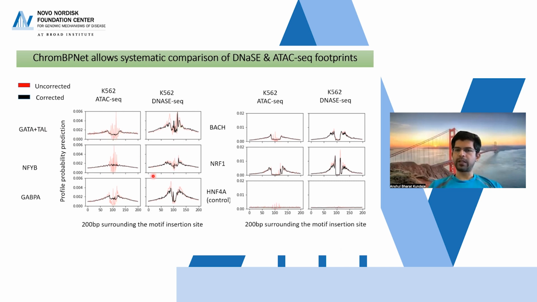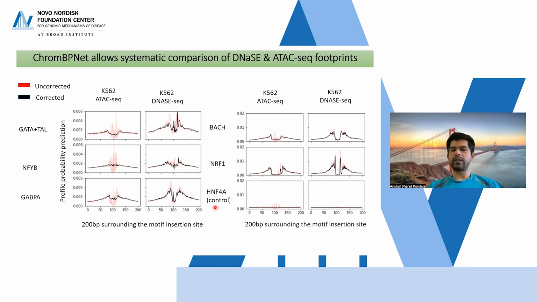And you see footprints, but you can again see there are morphology differences. You can see the DNase can get in and cut between the GATA and TAL. It's a GATA-TAL heterodimer. You can see this kind of cut in between. The Tn5 is too large, it just creates a big valley. Similarly, here you got this subtle morphology. Here again, you got the GABPA, you got a little spike in the middle. It's much weaker in the ATAC. Here's NRF1, super deep footprint, very similar shape. There's a much sharper footprint in DNase-seq than ATAC-seq.